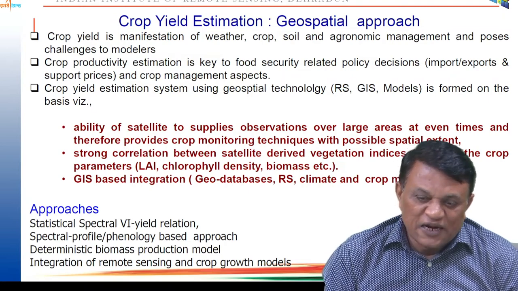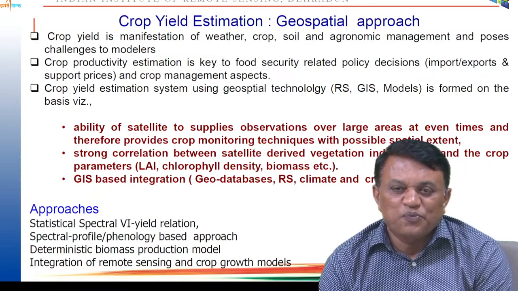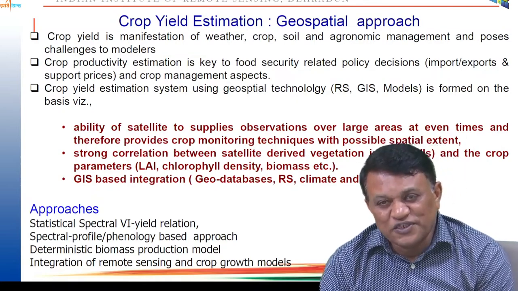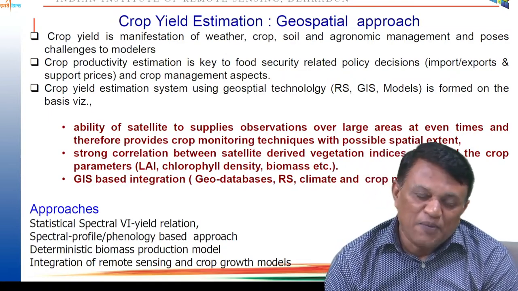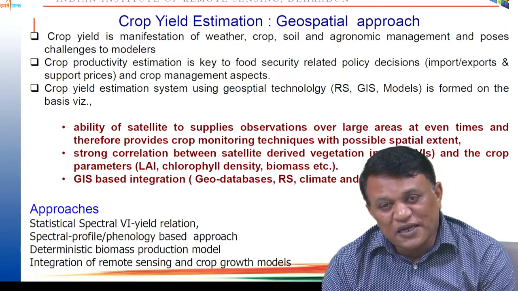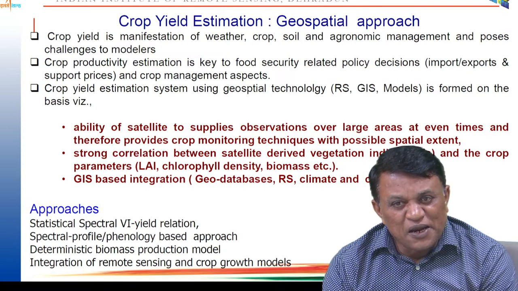Apart from satellite remote sensing, there is a GIS, a geographical information database, which collects data from diverse sources, whether a historical climate model database, a soil database, a management database, or in situ measurement.